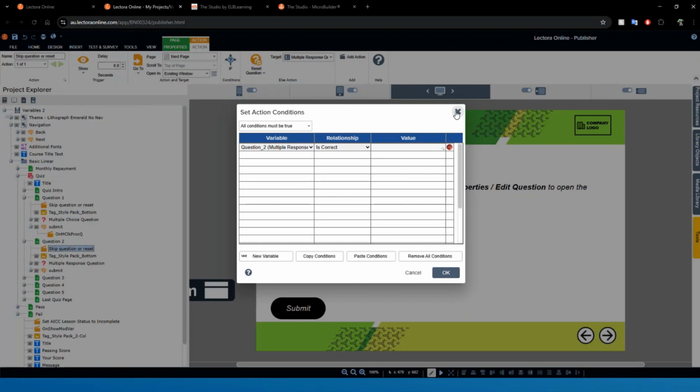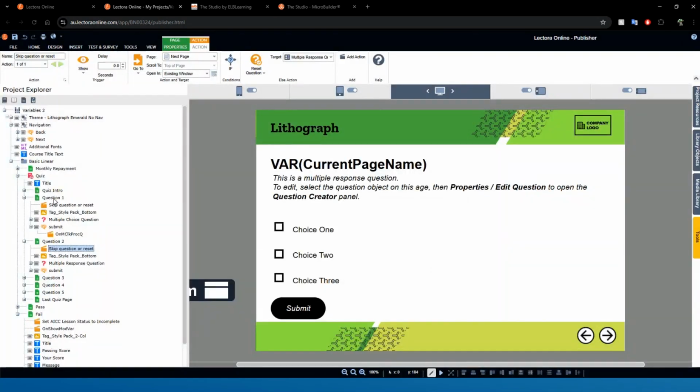If you're doing this in a template, you could basically set up this first question, set up the action, and then copy and paste the page itself. Obviously, you may need to change the question, so that may not always work. But if you copy and paste the page, it will update the variable to the new page question as well. So you don't need to repeat that. So just a little bit of a time saver there.